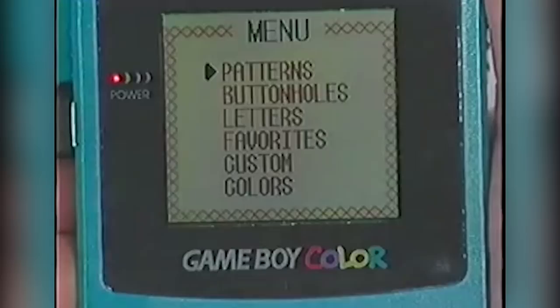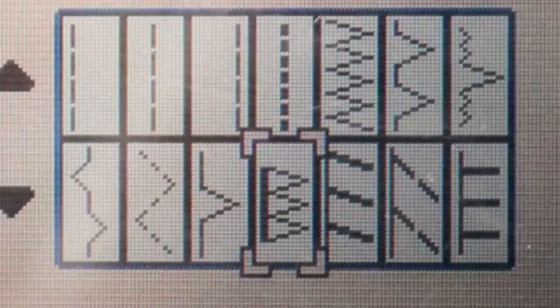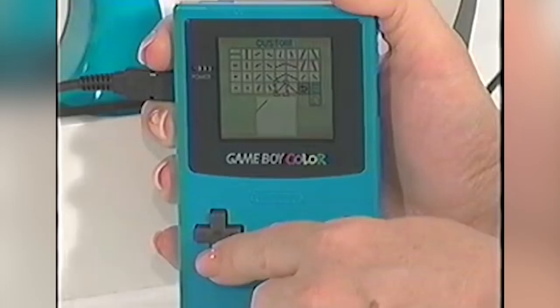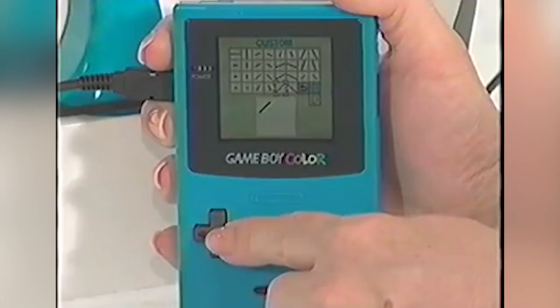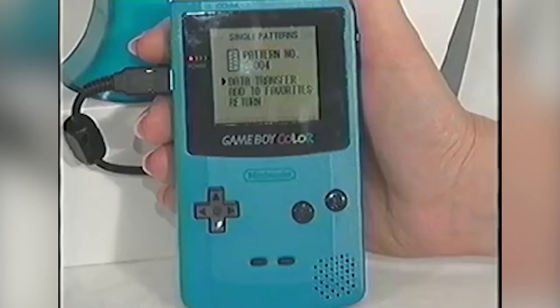It was developed by Natsume and released by the Jaguar International Corporation. With this software, you can easily browse patterns, buttonholes, stitches, and letters. It's primarily for embroidery featuring things like jumping dolphins and little stars, but there are options for more normal stitches too. The Japanese version also includes hiragana text. It also allows you to create and save custom patterns, although unfortunately there's a limit of only 20 lines you can use to create your shape, so intricate custom designs are out the window. There's nothing remotely resembling a game here — this is just software to tell the sewing machine what to do.